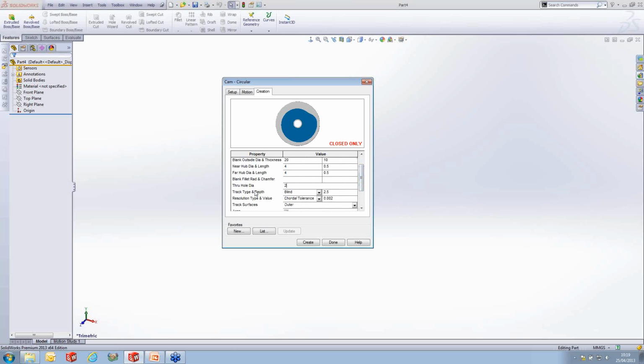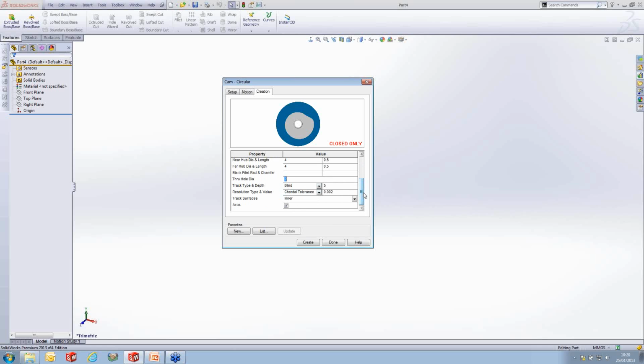Then the values down here for the track type and depth, well, we've got it set to blind at the moment. We can put it to through if we want to. That will cut away the design. So if we're putting in and we're selecting the inner section, we can go for inner or outer. It selects the different areas of the cam, or we can go for both. If we're inserting just the inner section, and that's the part we're actually choosing to create, we can choose to either do a blind cut to cut away the outside area of 2.5, or we can go all the way through the design, okay, to cut away that area completely. I'm going to go blind dimension. I'm going to cut back into the design by 5, okay, and that should give me enough space there.